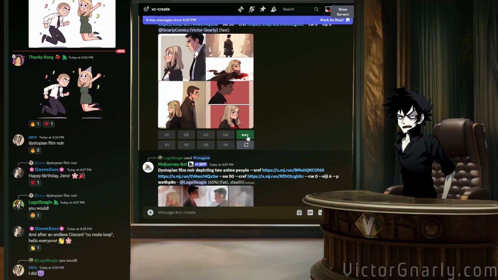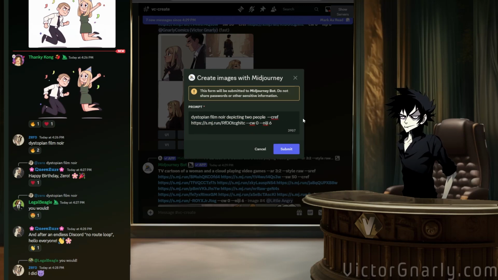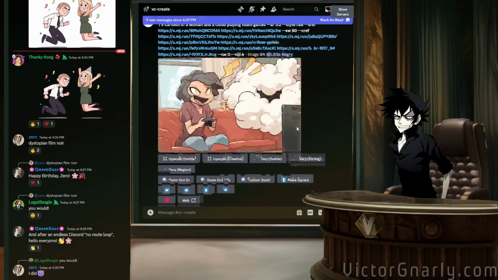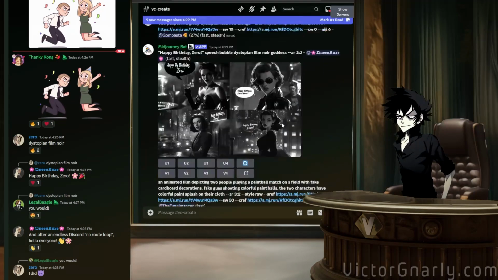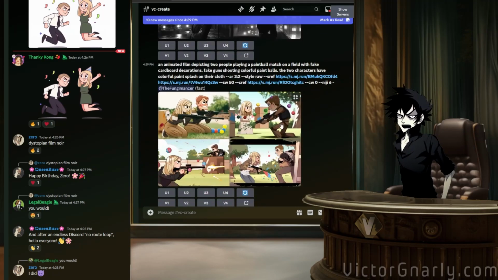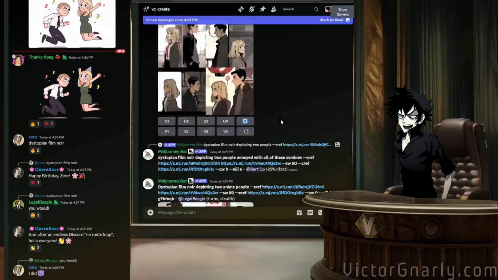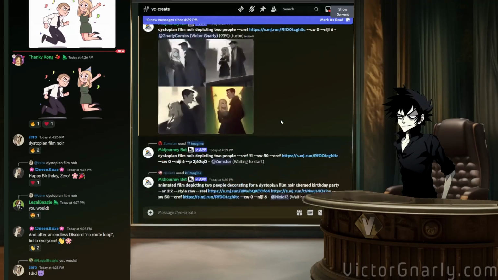So let's try this. We'll re-roll this, but this time I'm going to remove the style references entirely, because we want to mostly emphasize this part of the prompt, and we'll see what it does for that. Because it's going to look a lot more like this. We'll see what it does. I love the gunplay stuff, it's always super fun. Okay, here we go.